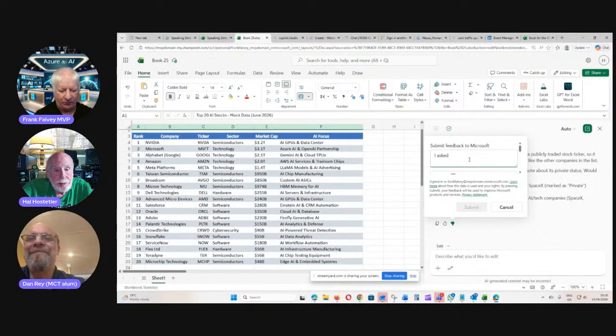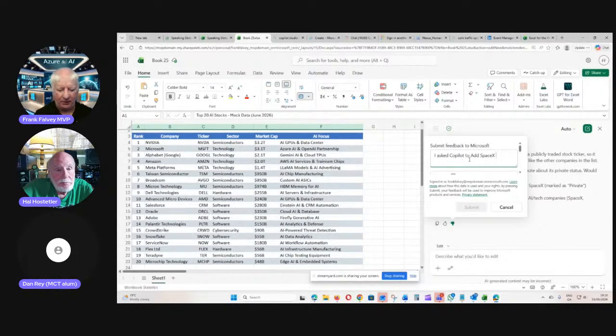I asked Copilot to add SpaceX to my Excel, and it could not.